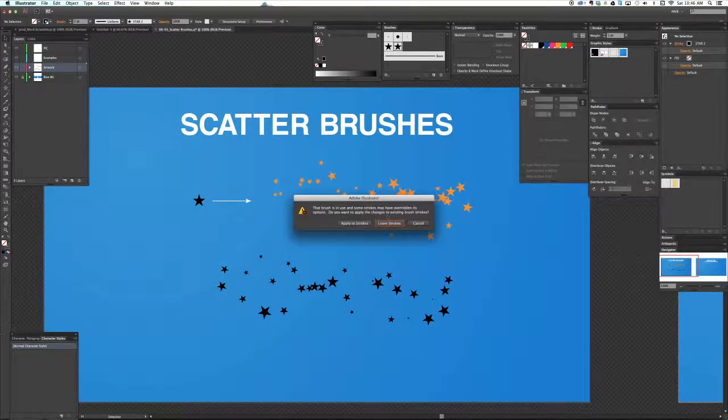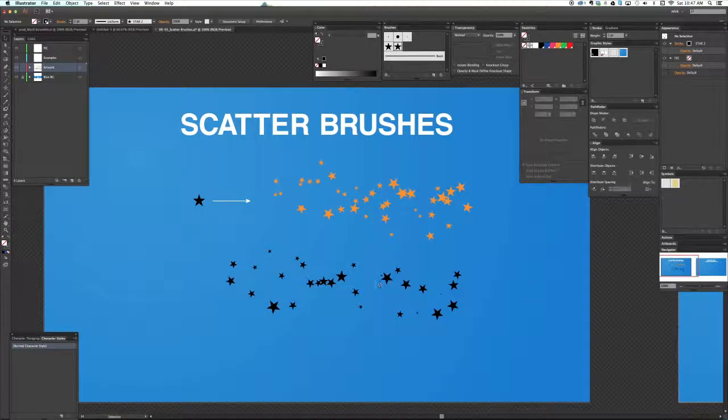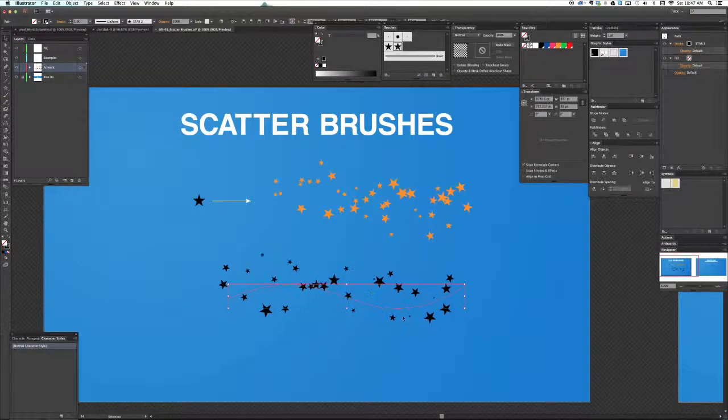I'll hit OK. It'll ask me if I want to apply. Yes, I do. Once again, if you choose this line, the spine will light up, and now I can move this around. Notice how I'm selecting one of the stars, which in wireframe is not even there. But if you do select one of those, you'll be selecting the object. You don't necessarily have to find the spine, which is right there, and it's invisible. You can actually just click on one of the particles, and the entire line will be selected. Okay, so now I have this nice, random sort of field of stars.